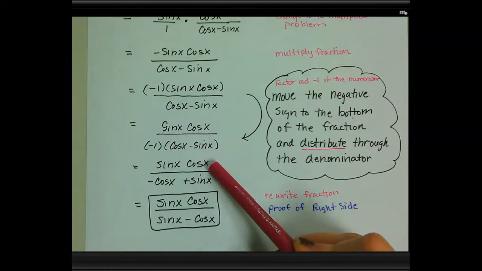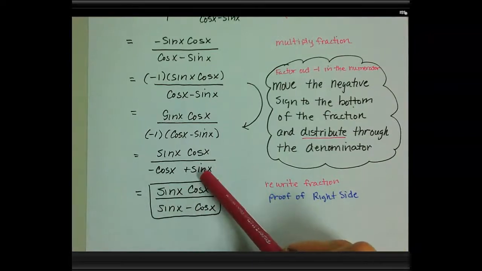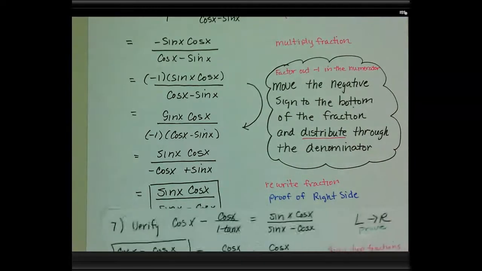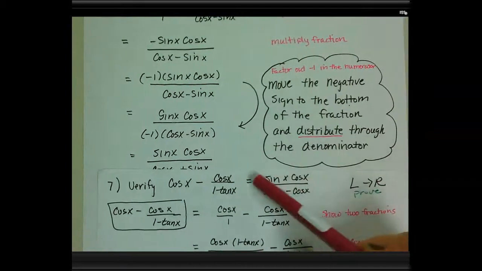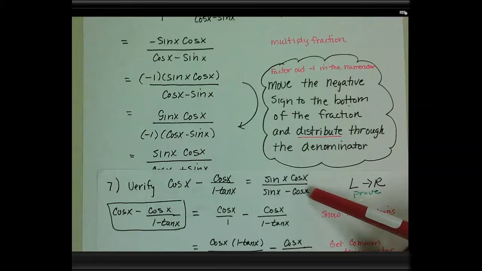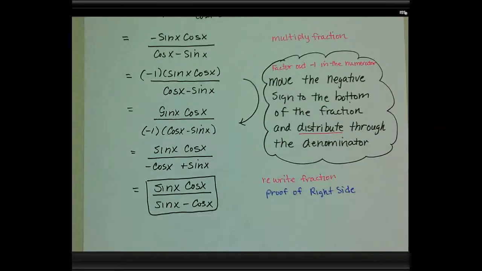To get it in my final form that I was trying to prove, I just need to rearrange these two things in the denominator so it's sine x minus cosine x. And remember, that was the proof that we were trying to prove right here. We started with this side and we ended with this side. So you kind of see how, as I'm thinking through the proof, I'm looking at, okay, what needs to be negative in the end? How am I going to do that? All of those things have to be part of your thought process.